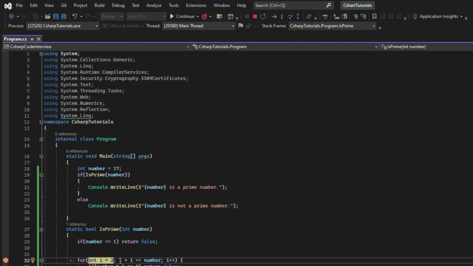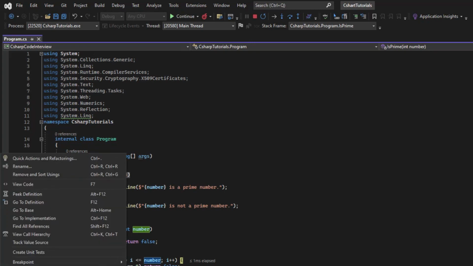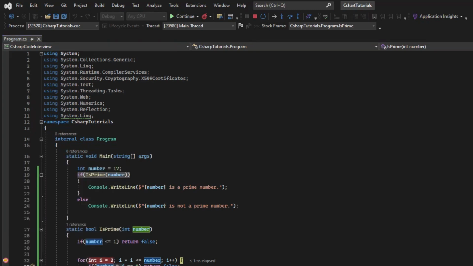Now i is 4, which is less than or equal to the number, 17, and we check number 17 with i as 4, and the remainder is 1.